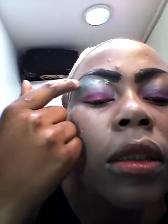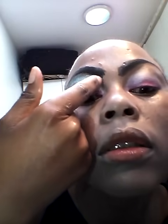Another color. And in fact, for me, when you see my makeup very, very beautiful, it's because I make efforts. And then on top, you put another color like this. Put another like this. You see, it must be very beautiful. You take your time. If you don't take your time, people will see that you are a busy woman. And no man wants to associate himself with a busy woman.